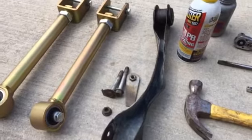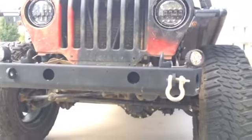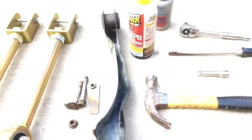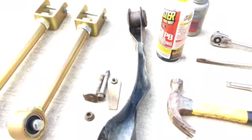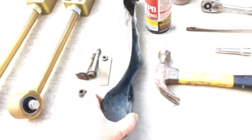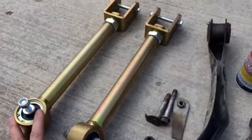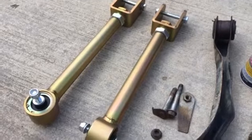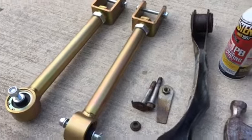Today we are going to learn a little bit about replacing Jeep LJ or TJ upper control arms. As you can see, my existing upper control arm has seen better days. I was up under there looking at something else and realized, wow, that needs to be replaced. Luckily, my buddy Jason over at Rock Your 4x4 here in Knoxville, Tennessee, had some Metal Cloak adjustable upper control arms in stock, so I went ahead and picked those up, and we're going to get them installed today.